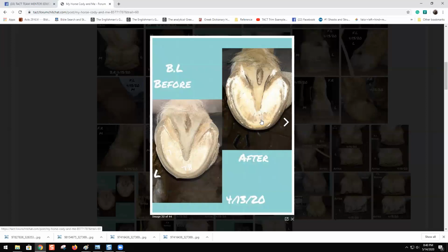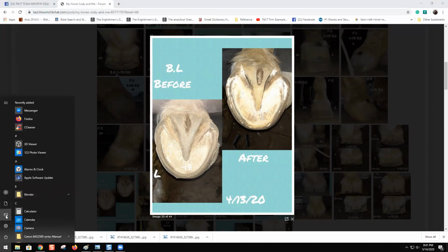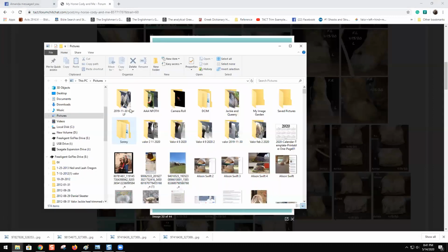Well, you know what, that flare's there because this isn't his real heel buttress. If he's got one heel run a little more forward, then you make the other heel just a little bit shorter. Because that'll balance him out when he sets his foot down. You just figured that one out, didn't you? Yeah, you were talking about that recently. I've been looking at that a lot. That was a good discovery.